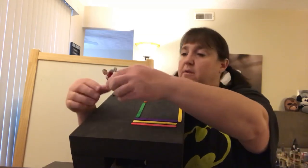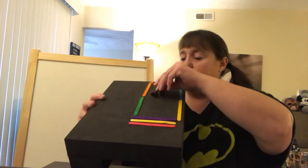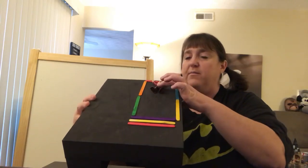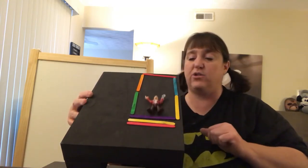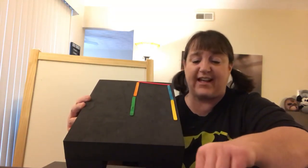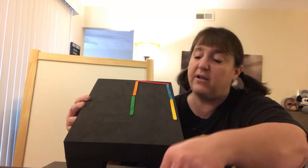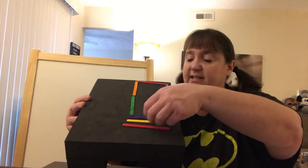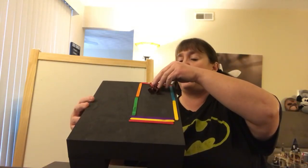Hang on. And he's going to hang from the bar. Look. Oh, do you see him? I'll hold him. Can you see him? He's hanging from the bar. And then he's going to let go and go all the way down and bulldoze. Look at that. Let's do that again. He bulldozed our things off. Where's our purple one? He bulldozed our sticks off. Let's see if he can do it again. All right, pirate. Let go. Woo!